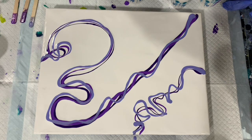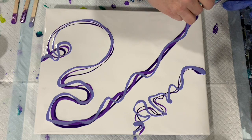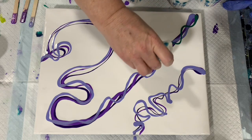Let's start with that darkest green. It's almost like a bluish green, that phthalo green. Very pretty.